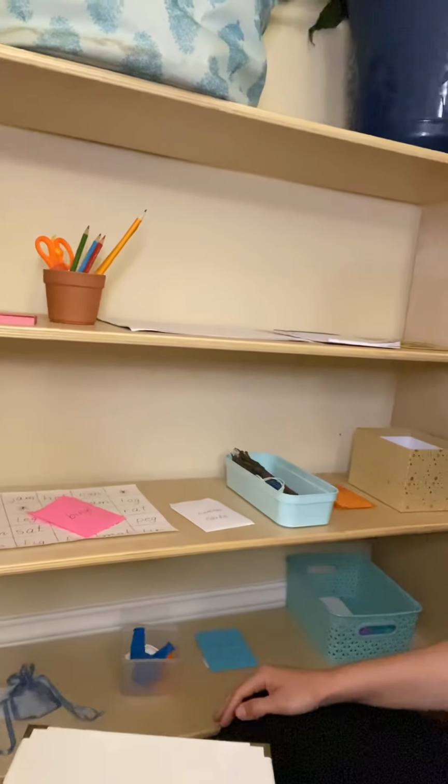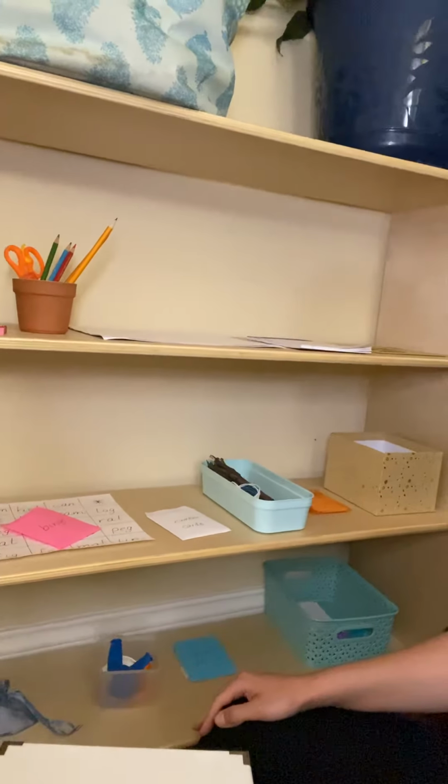So I really hope that this can help you get started with setting something up. This can work for any age group. You can do this with older kids, younger kids. Go through it, set something up, and over a collection of a few days, you'll have a bunch of things that they can do, and you can separate your day into time where you can work with them and introduce new things, and then add those to the shelf. And then in that 3-hour work cycle, they can choose things that they've already done. You can divide that into the first half hour you spend with them, and then after that, they choose and work on their own.